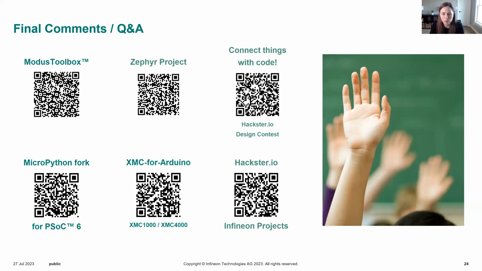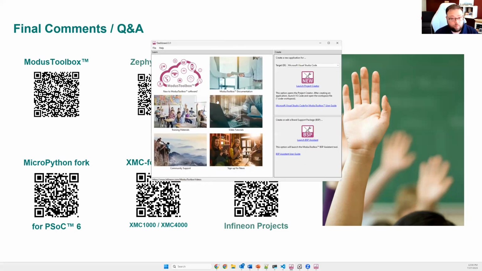Awesome. We've got one more minute. Let's go with this one. Not sure if my question went through, so asking again: are there any tutorials or guides for how to integrate Modus Toolbox, the files it creates, and Zephyr in an IDE, so VS Code, for example? I'll answer it, and hopefully I'm answering it correctly. When we're working with Modus Toolbox, there is support for the built-in Eclipse IDE out of the box, support for VS Code out of the box, IAR and Keil as well. There are specific documents, and if I go back to the dashboard for Modus Toolbox, all of these are inside of the documents link. Specifically, when I selected that I wanted to use VS Code, it provided me a link directly here.